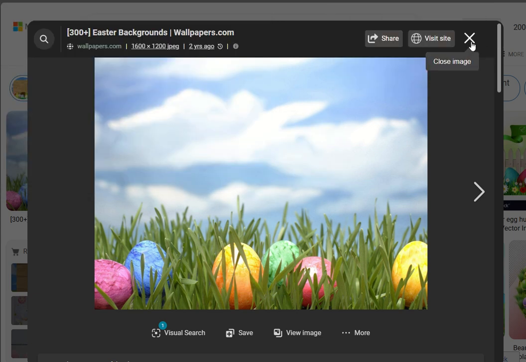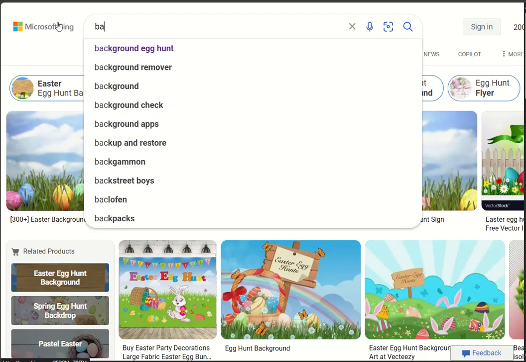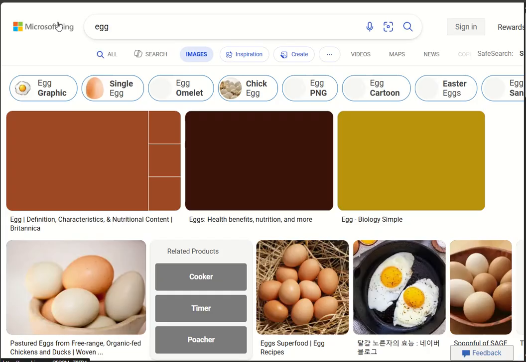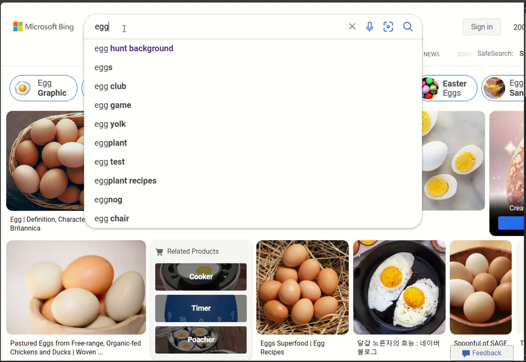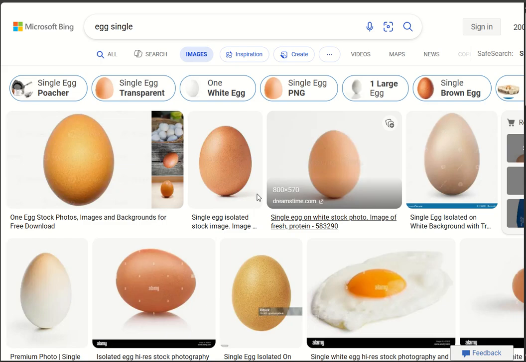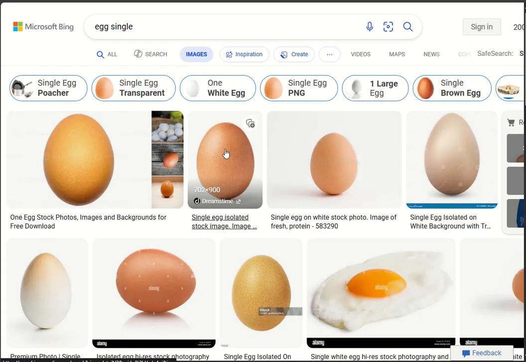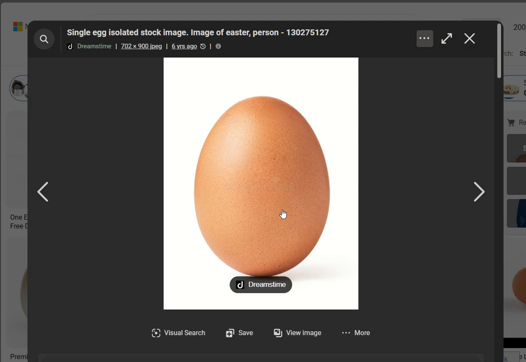Good, awesome. Now, I do want another one, just an egg. Let's see if I can get just an egg. I want 2 images, but I don't want many eggs. Single. That's good. Maybe later we'll talk about how to make them transparent so I don't see that white. For now, we're going to see that white.